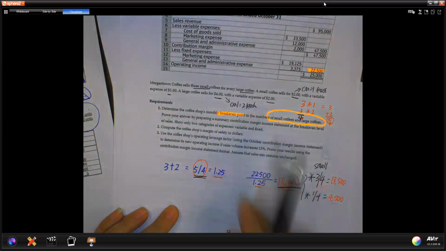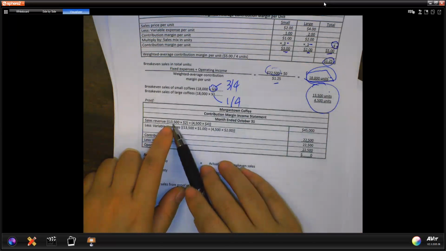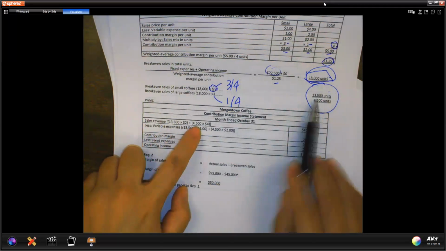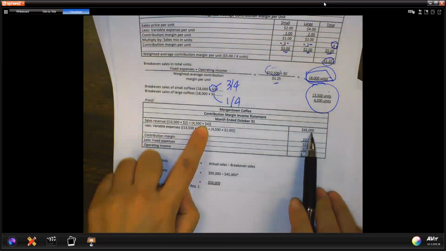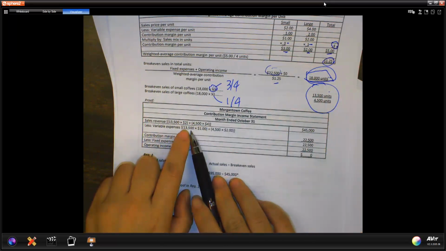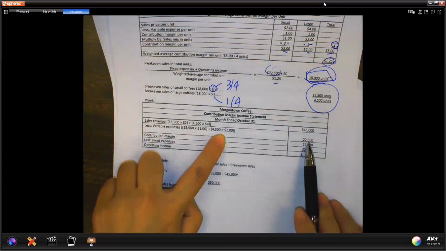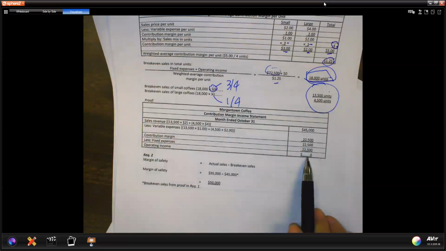The question said that you prove it. So I just posted this to the Blackboard. Basically, you have these 2 products. For the small one, you have to sell this many units, and each one you sold at $2. For the large one, you have to sell these units, and you sell at $4 each. You get your total sales revenue. You minus variable cost: small one, this is the units, variable cost is $1; large one, this is the unit, $2. Then you got your total variable cost and your contribution margin. You minus all the fixed cost. You proved it. Yeah, it's a break-even. Operating income is 0.